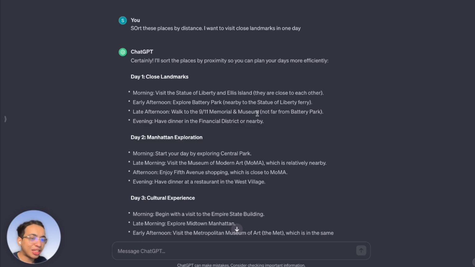Other cool things you can do with ChatGPT, you can find recipes, you can find rules of things you want. You can also ask it to be funny or write you new stuff. I often use it to write some parts of newsletters. So it's a very cool tool, and I hope you have fun with it.